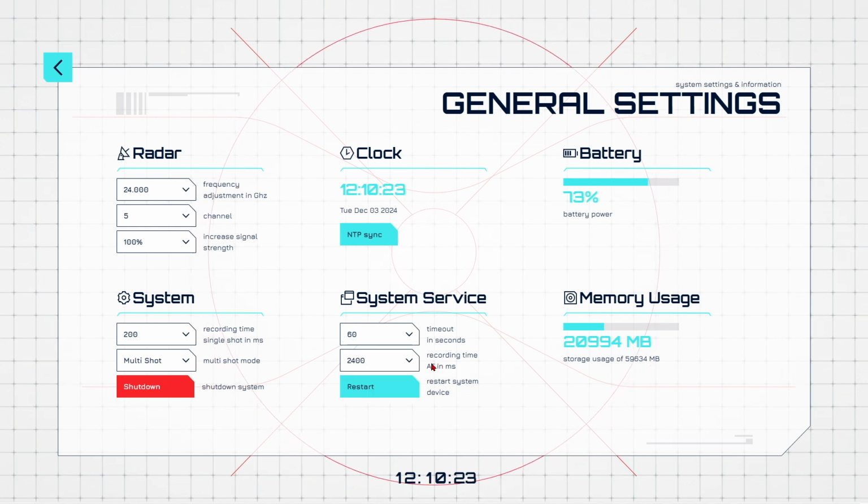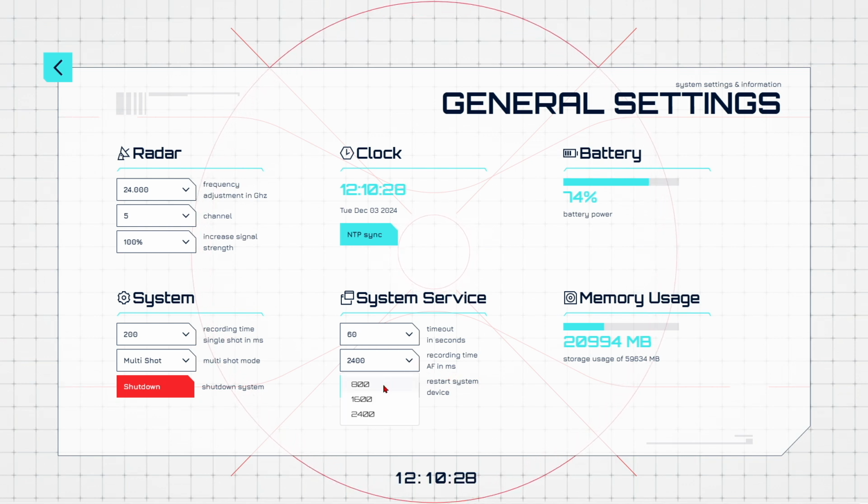Next up, we have the recording time for the automatic fire mode in milliseconds. This is something different from the multi-shot or the multi-shot plus mode, because this will record for the full duration and you can take as many shots in that time as you want. Generally, we say you can't take more than 3,000 rounds per minute, but generally it doesn't really matter. Especially if you're using the EB Expert software, even everything over 3,000 rounds per minute is technically possible.